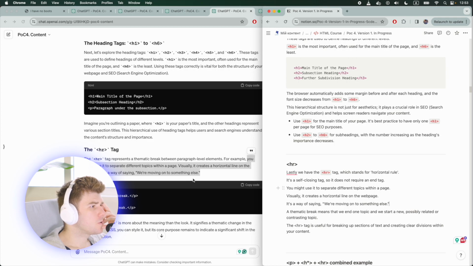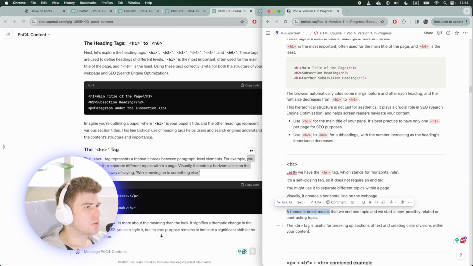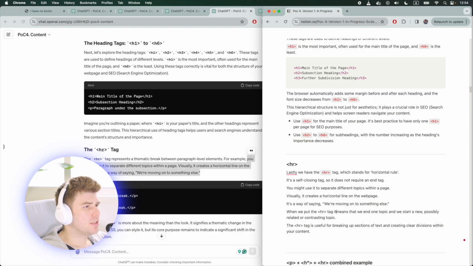Okay, visually, it's a way of saying we're moving on. When we put the HR tag, it means that we end one topic and start a new, possibly related topic.